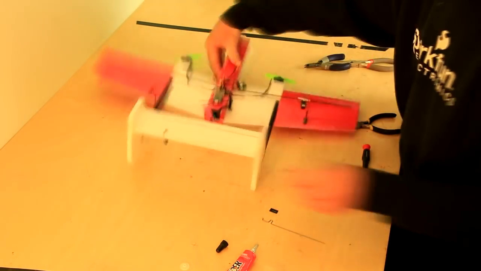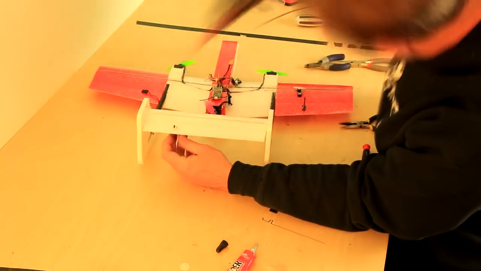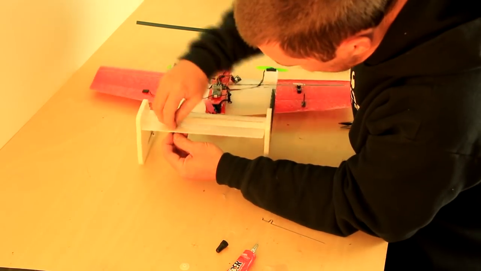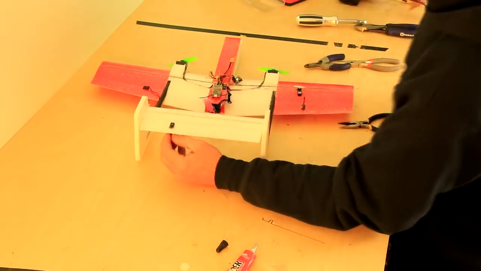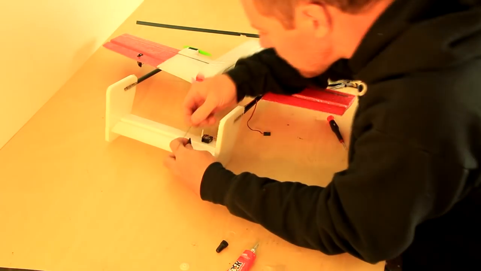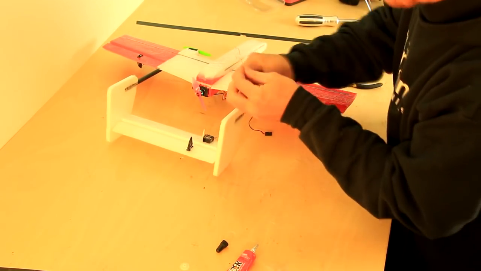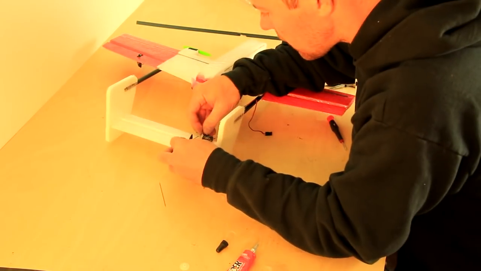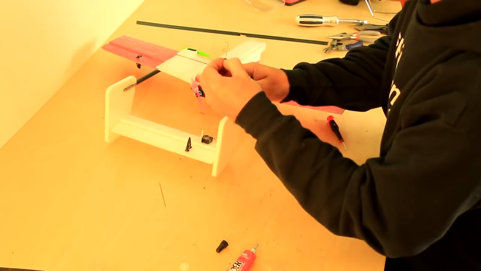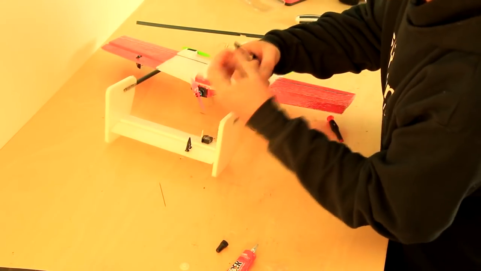Again, the control horn is done the same way. Push the control horn through, pull it out, add some glue, drop a plate in, then coat it good with glue. Again, sink it back through, this time permanently, then drop the locking plate over the top and glue that in place to keep it from pulling out.